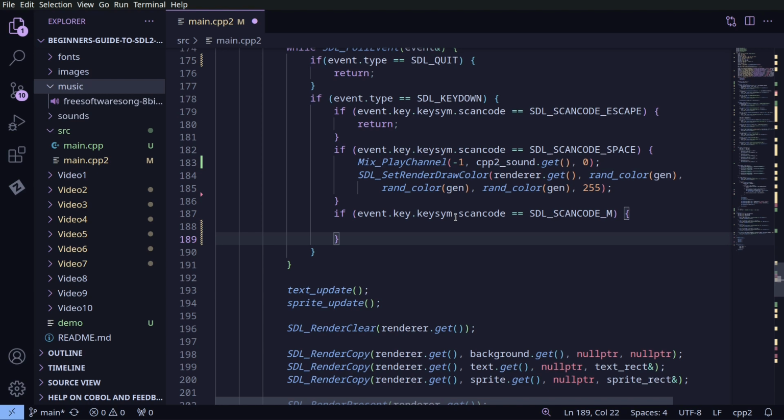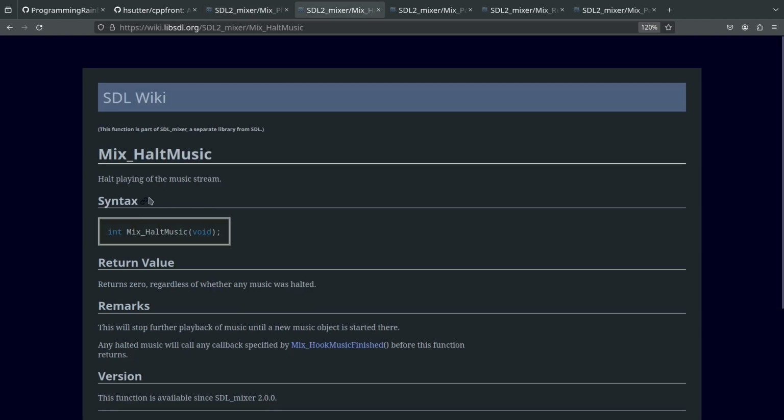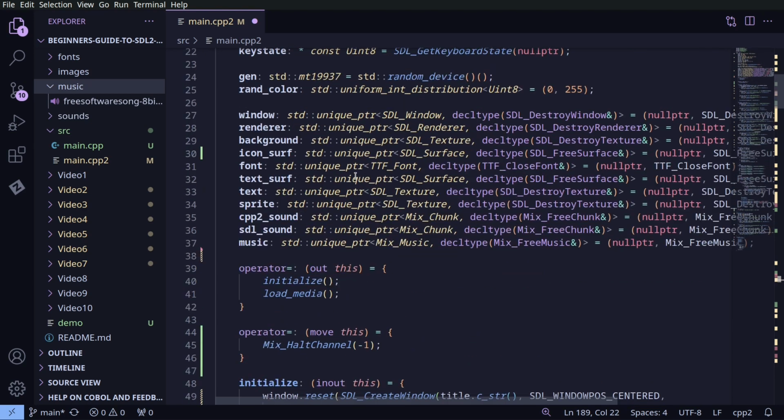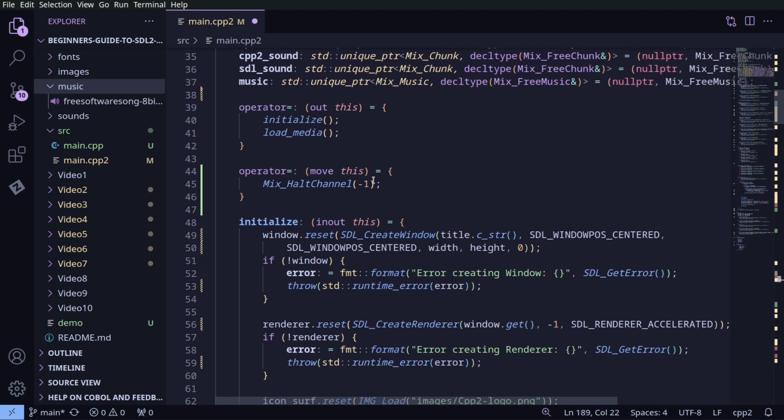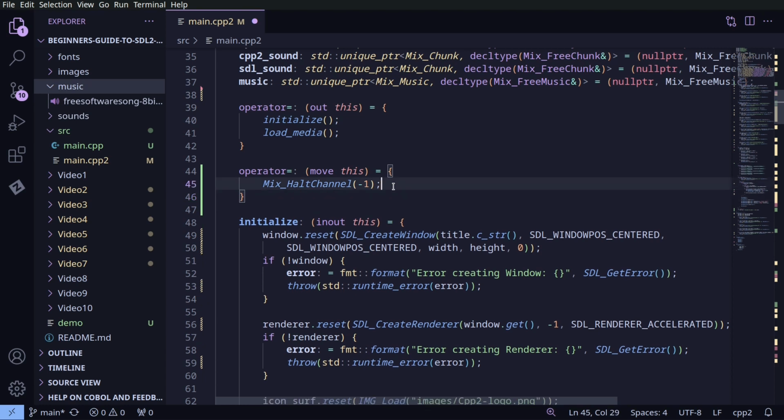Okay. And I'll show you something here. So we're playing the music here. We also have a halt music. And this one, I'm going to put this in the destructor as well. I'll put it above the, doesn't really matter, I guess.